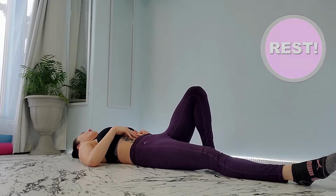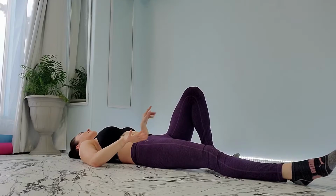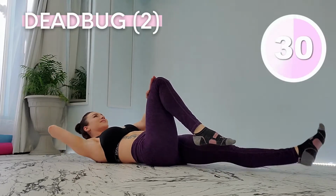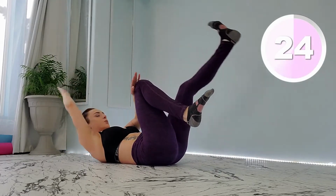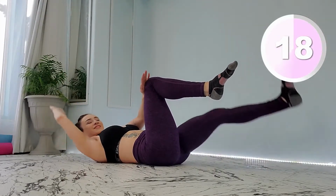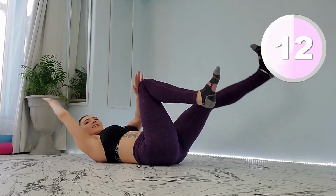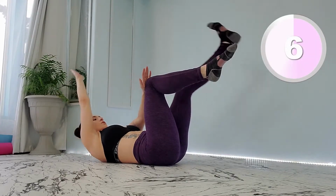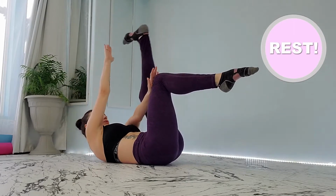All right, you know we got to be doing the other side. So a little 15-second break here, little dance party for one, and then we're gonna go ahead and get into the other side. Hand on knee. Let's do this thing. And remember, the more that we can crunch our abs, the more that we can pull our hips up as well as our shoulders, the more we're gonna be able to get results and feel the burn. Three, 2, 1, rest.